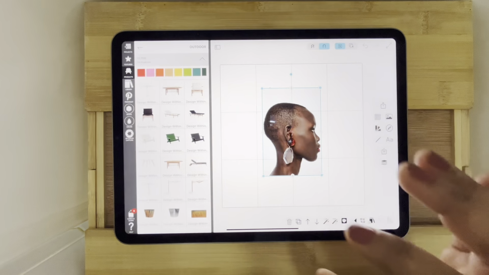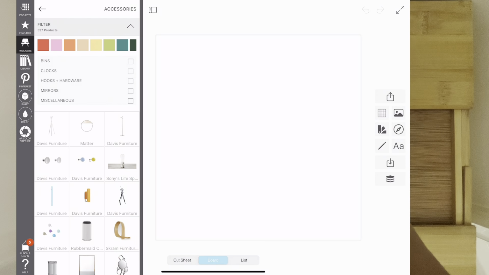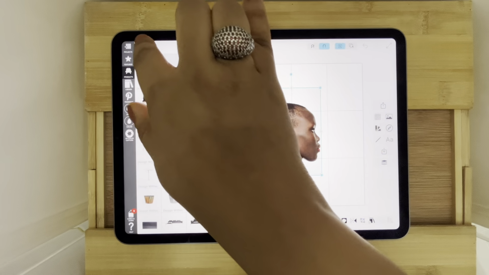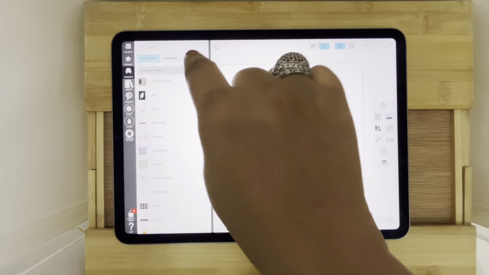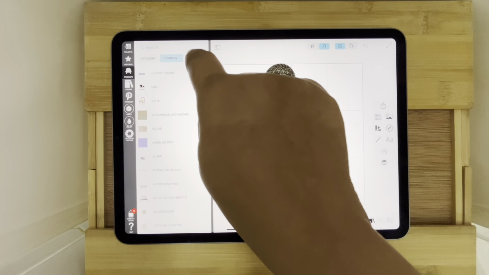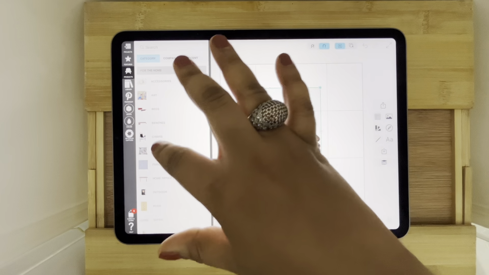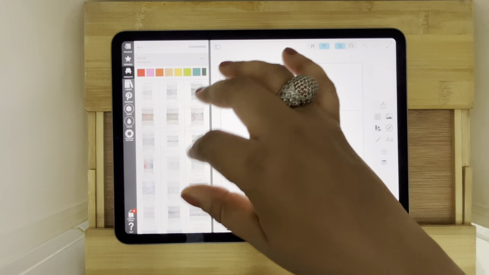Morpholio also has a huge range of products on the app, and you can search by color. You can filter by category, company, and recent items that you've checked, so you have a wide range of products to choose from.